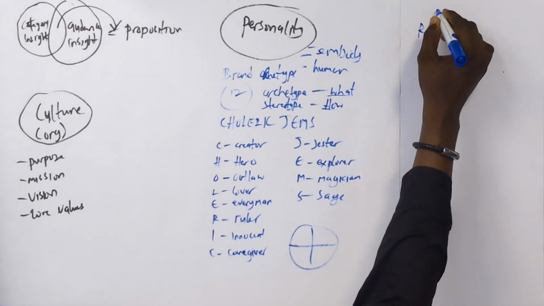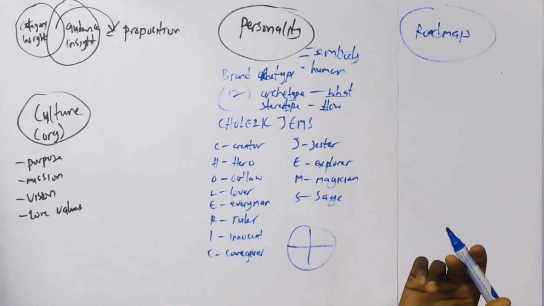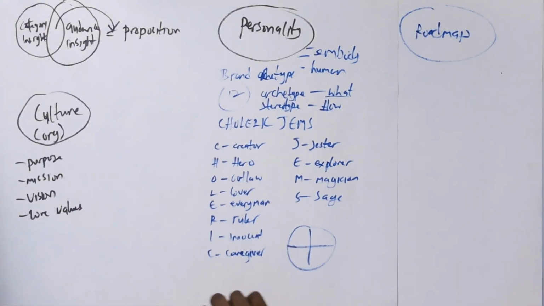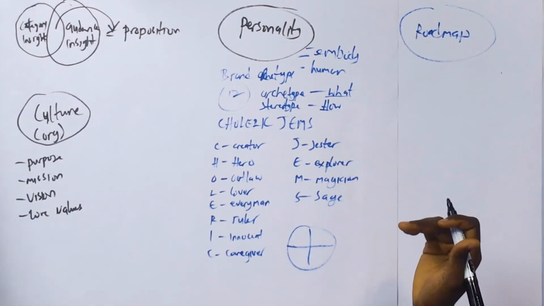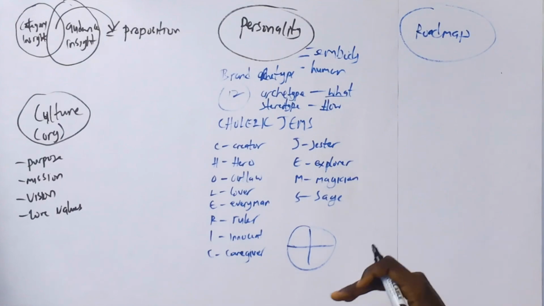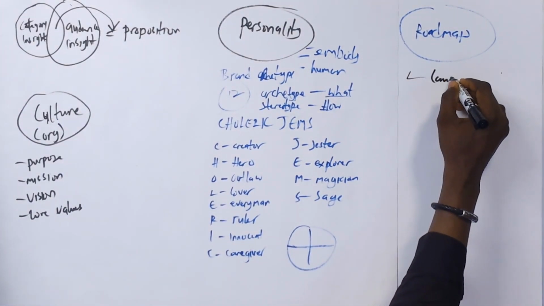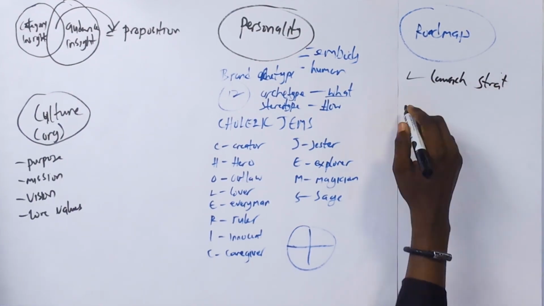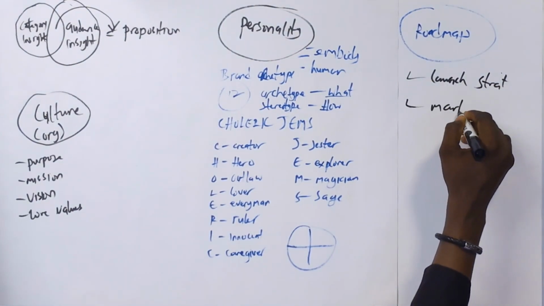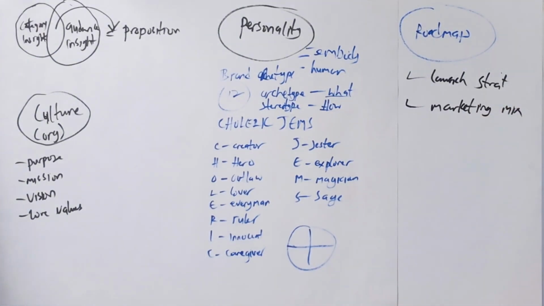So usually, this is something that I include for my clients. The roadmap. How do we go from here? Now you have the strategy, it's fine. So how do I use this strategy? Now the roadmap can consist of different things depending on what you are recommending for your clients. So usually you have the launch strategy, right? You have the marketing mix, right?